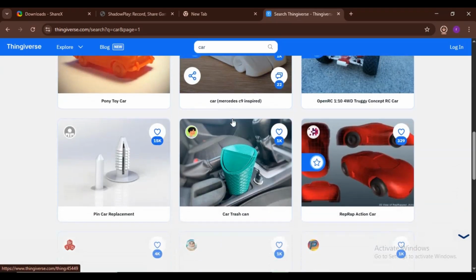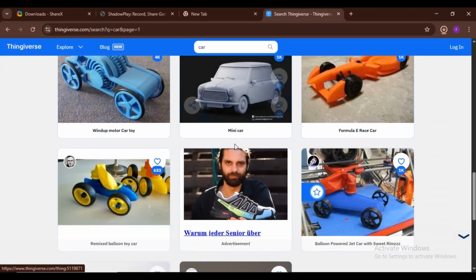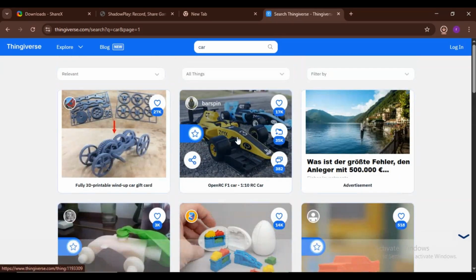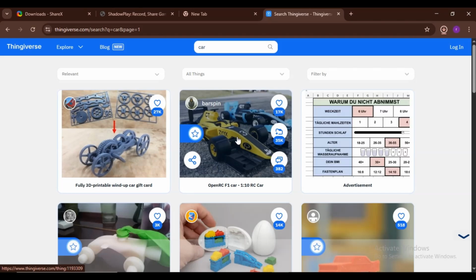Right, so there are some cool models in here you can download and 3D print. This is amazing, to be honest. So now you get the point. You can just type in something, and if there is a corresponding item related to the name you put there, it's going to pop out. You select it, scroll through it, and choose whichever one you want.